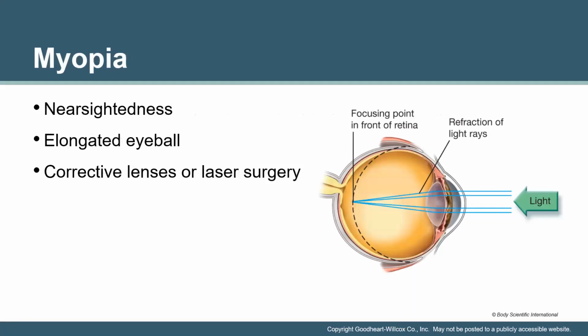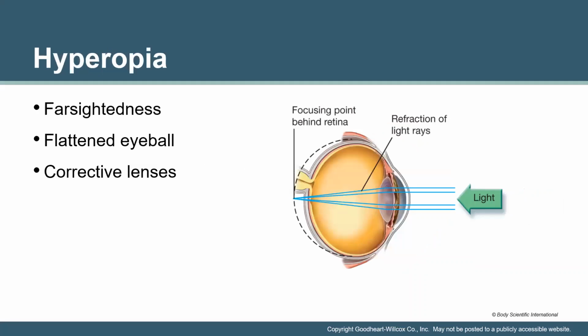Okay, so when we're talking vision disorders, there's a nice chart on page 249 in your book. We'll go through some of this. Now, myopia is the medical term for nearsightedness, and it tells us that there's an elongated eyeball. This is when we can have laser surgery, LASIK. If we have hyperopia, this is farsightedness, and the eyeball is more flattened and will require a corrective lens.